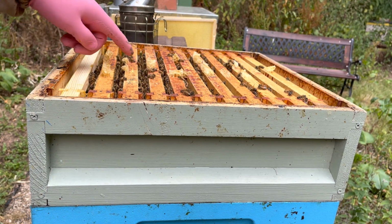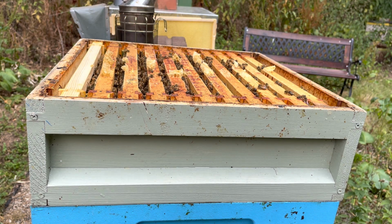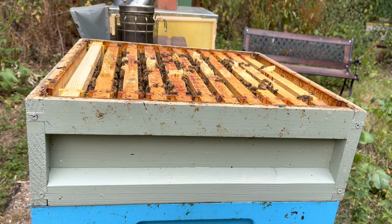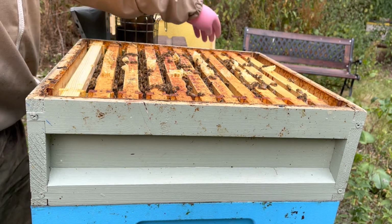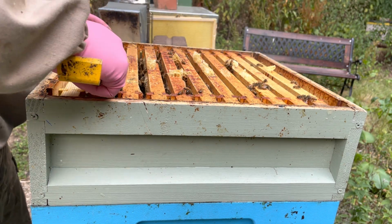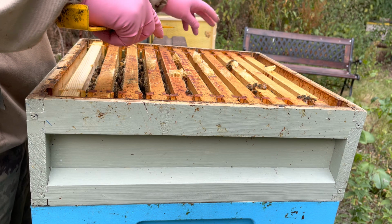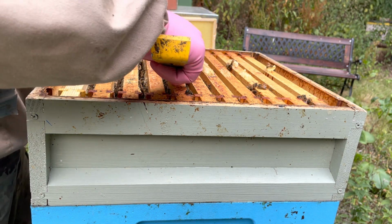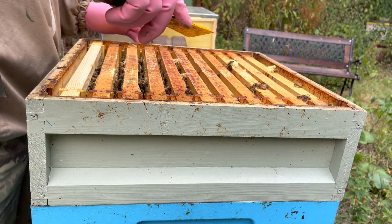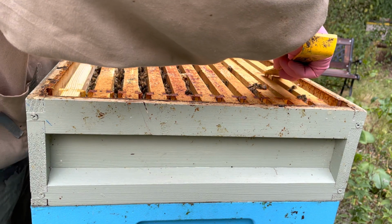Right, here we go. Brace came up here, look. So we get a pot. I'm going to scrape it off and stick it in the pot. Give me a little bit of puff. Keeping all the wax. Eventually I'm going to make something out of it, or just melt it down, and you can swap it with wholesalers for sheets of wax, so that would save me a bit of money, which would be gratefully received. Oh damn, missed my pot.